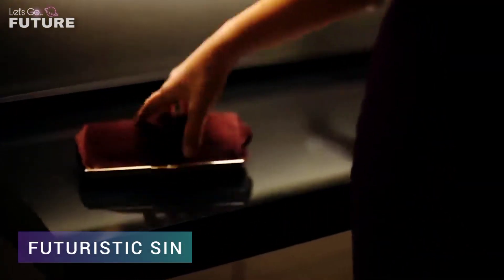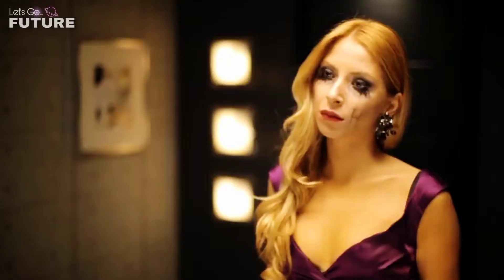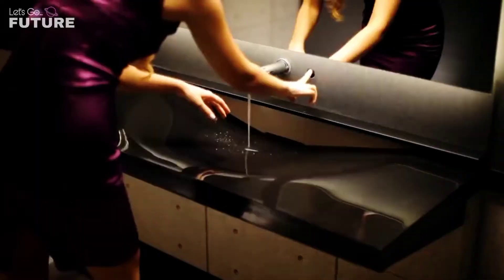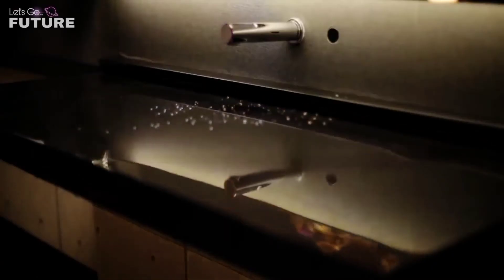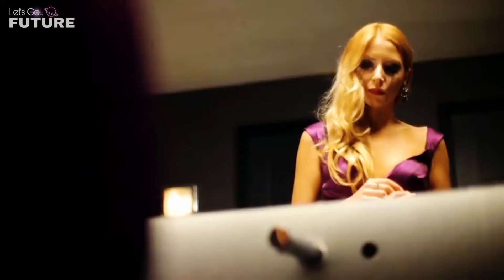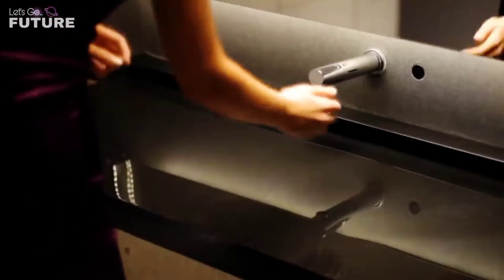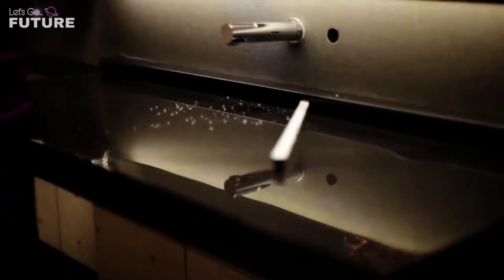Some inventions become popular long after their creation, and this is exactly what happened in this case. This sink was created about 10 years ago but people noticed it only a couple of months ago. This unique high-tech sink was developed by Turkish specialists Osman Can Iskenler and Bottom Envelope. It can be found in the office of the developer and president of Oz Pack, and the sink has a futuristic look.